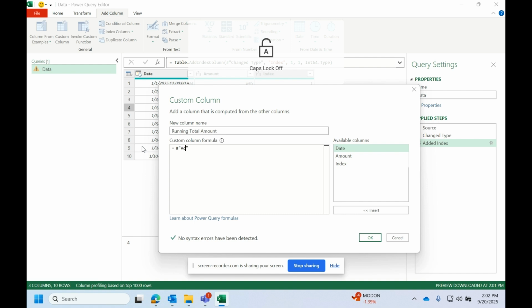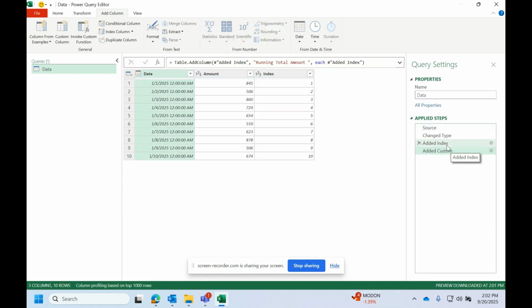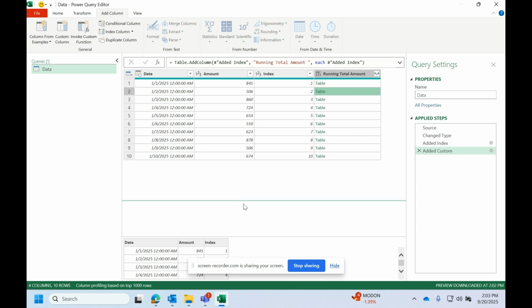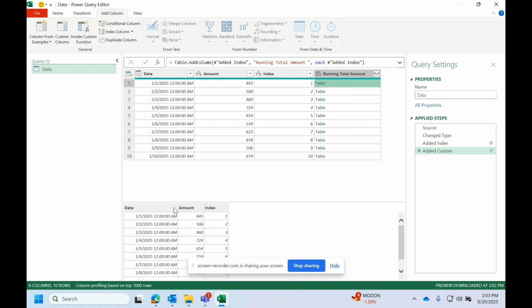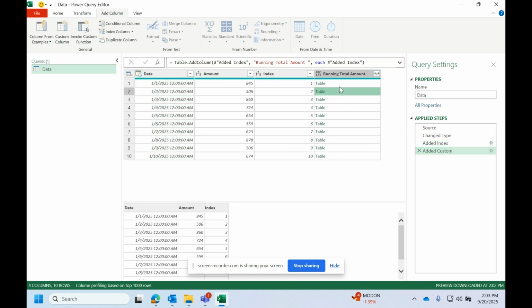So I'm writing Added Index, and click OK. What we have done is bring the whole table into this column. Here we have three columns: date, amount and index. Basically the whole table has been brought into a single column.